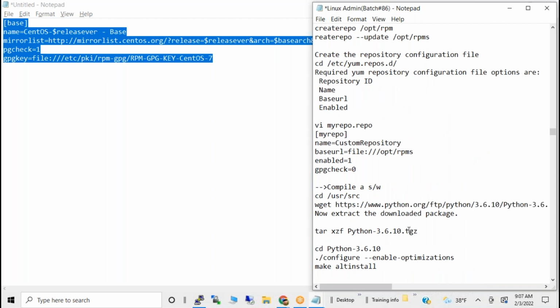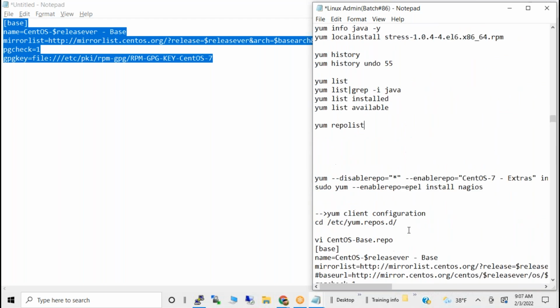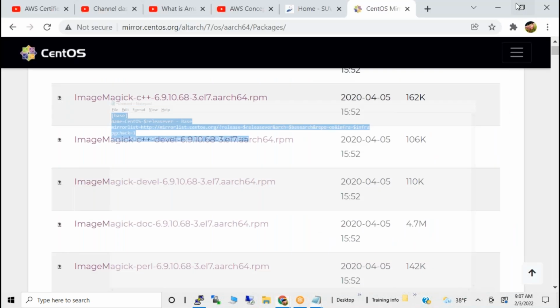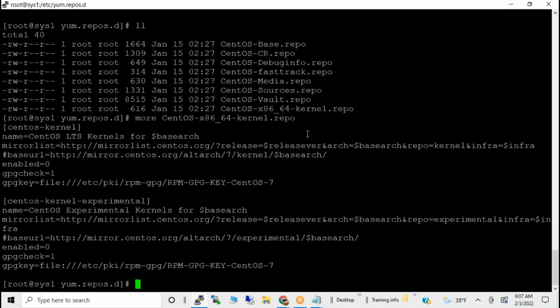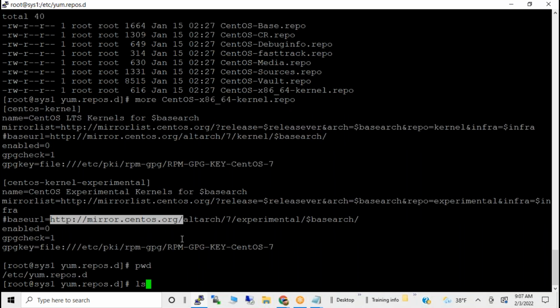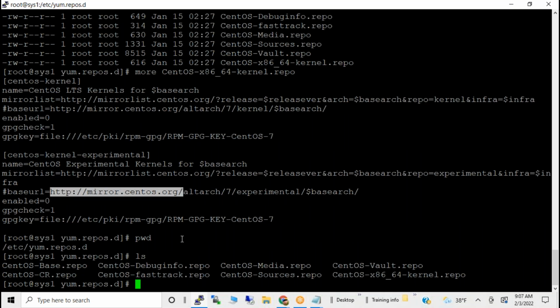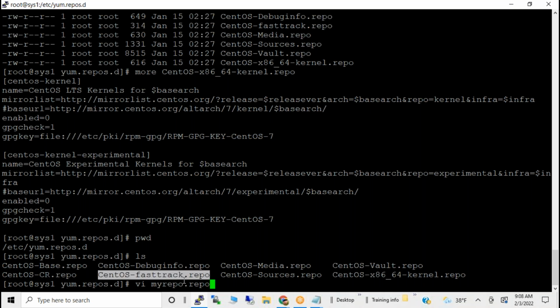Yeah, tomorrow we will discuss the repository concept, but at least in outline you should be very clear that these softwares are coming remotely, from the remote server, which is providing them over HTTP and all. That we will configure in our current directory, /etc/yum.repos.d. You need to open a file named .repo, suppose like my repo, repo.repo. If you want to create your own repository, you can do it like that.